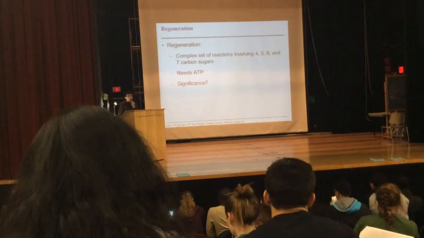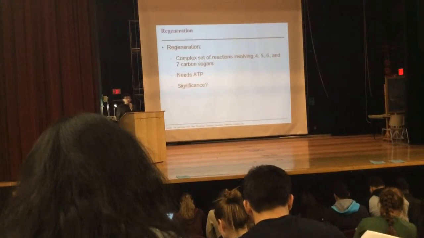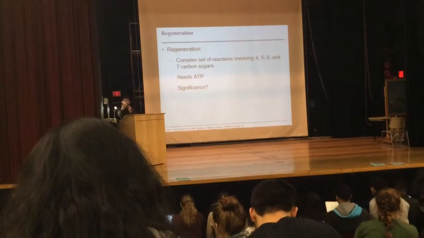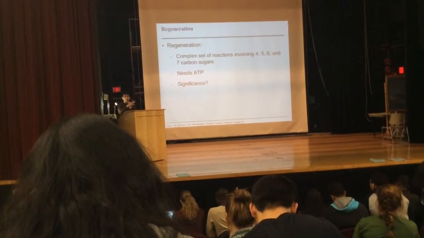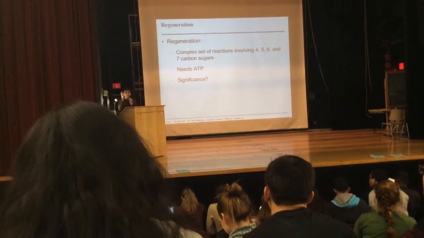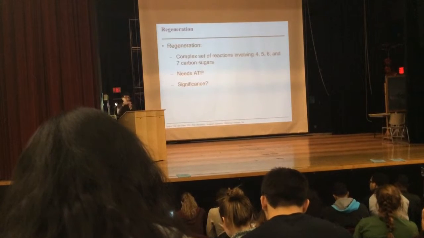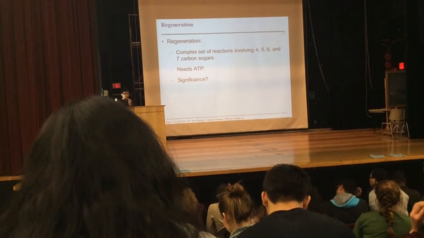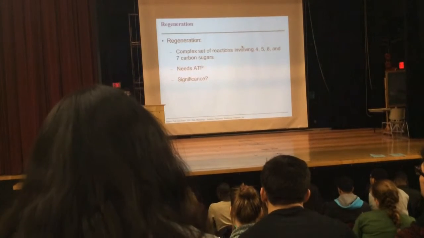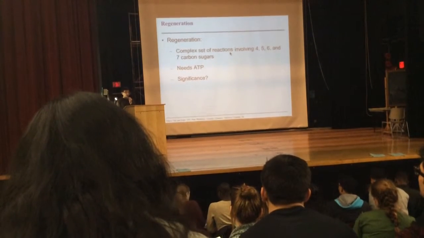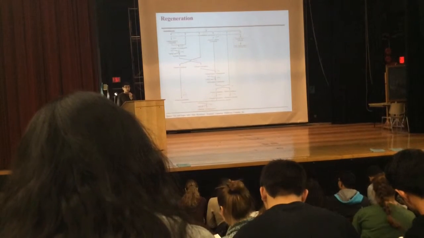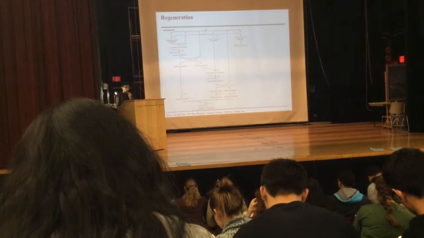All right. The regeneration step is the most complicated part of the cycle. So some of the glyceraldehyde 3-phosphate is exported, and then some of it is going to be used to regenerate the RuBP. Because if you don't have RuBP, the whole cycle stops. You can't add any more carbon dioxide to the body of the plant. Now this includes 4-carbon compounds, 5-carbon compounds, 6-carbon compounds, and 7-carbon compounds. It's energetically expensive, it requires ATP, so more ATP from the light reactions is going to be used in the Calvin cycle to regenerate RuBP.